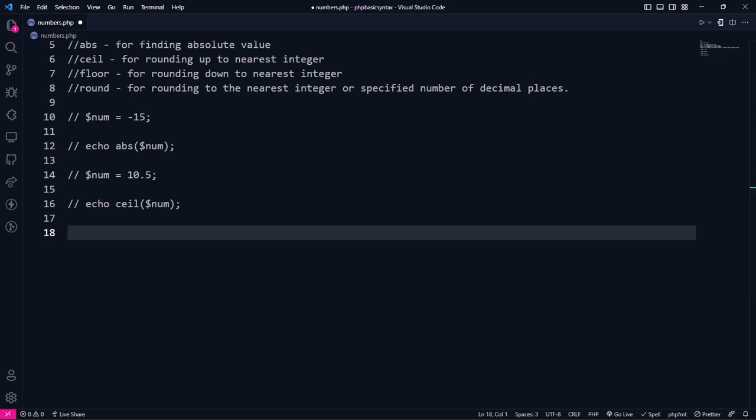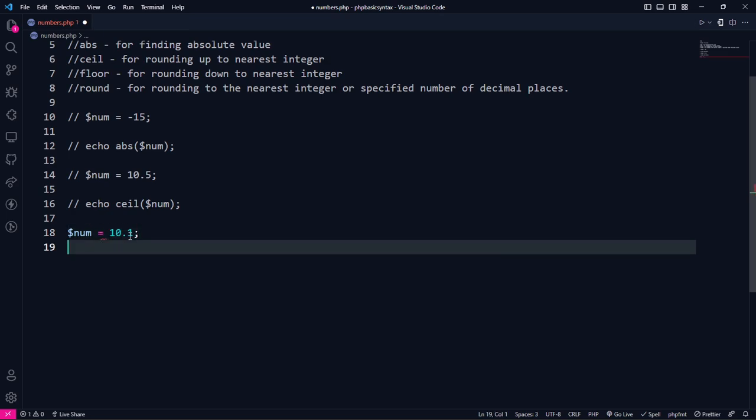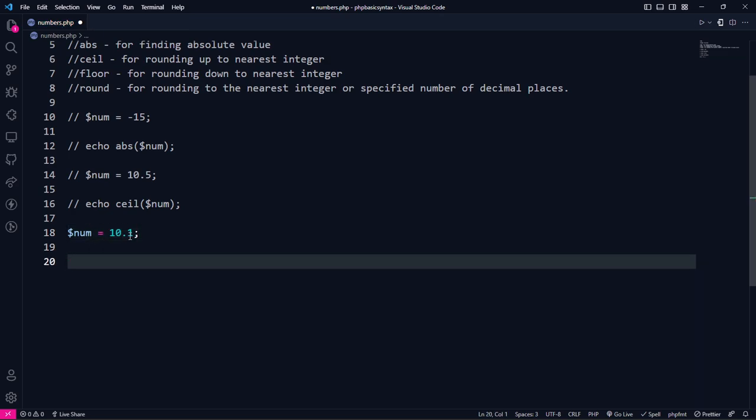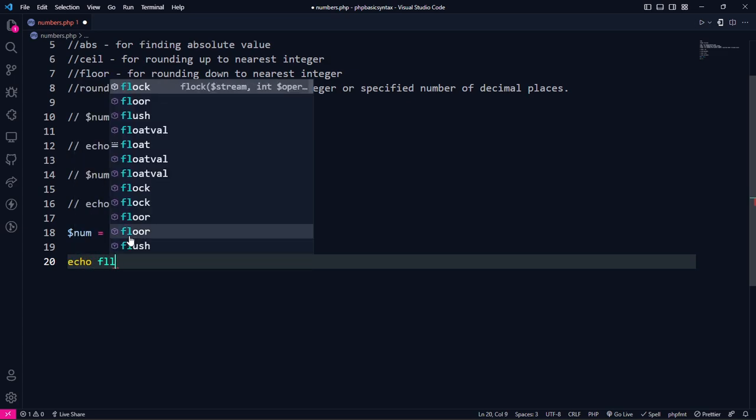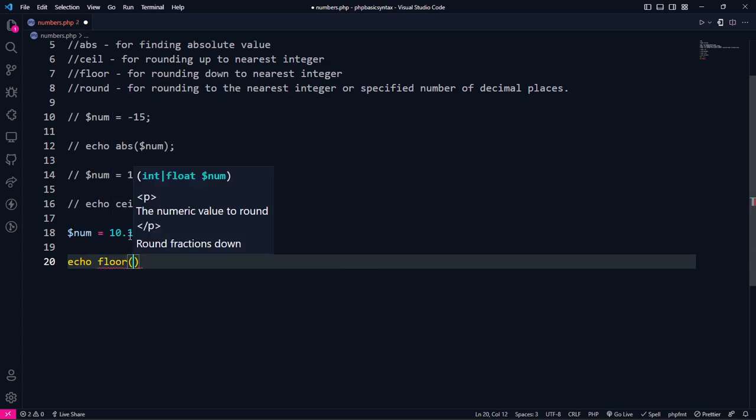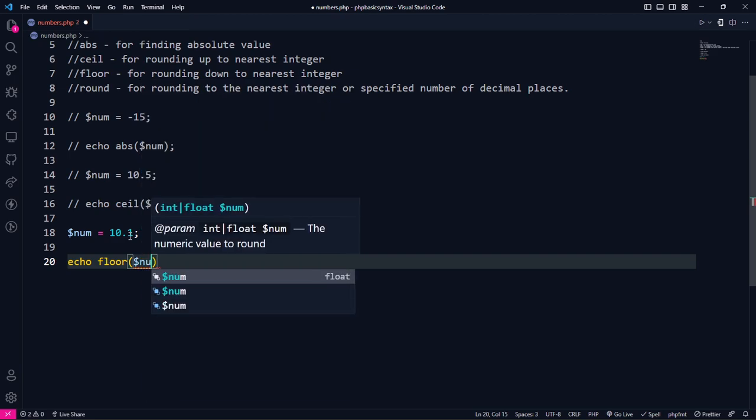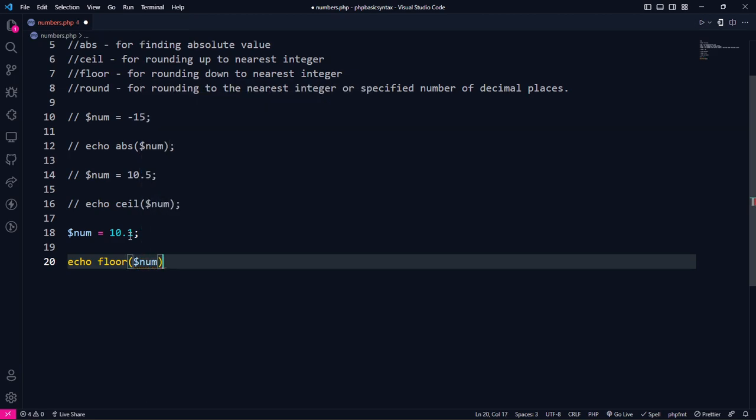So how does that work? Let's say we have a number to be 10.1, and then let's say that we want to echo floor, and then we pass in a number, like that. So we expect that it will round it down to the nearest integer. So we are expecting 10 as the output.